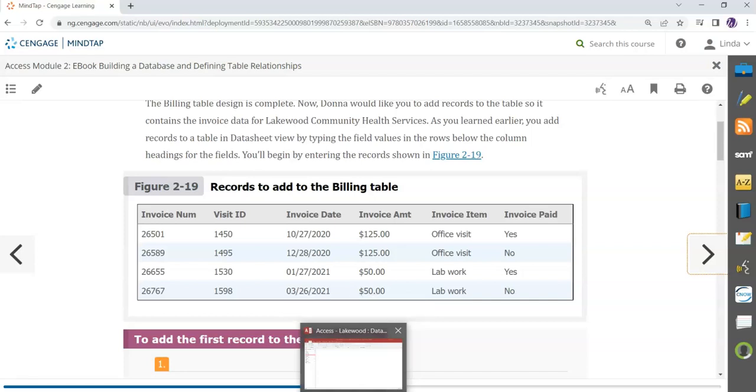Now, if by chance you weren't able to keep going with that same file, you can log back into Canvas, our one-stop shop for Access module number 2. Click on the second tab over of task number 2, Learn. There is a file for end of module number 1, and then we need 3 more files that we're going to import from. So you need the invoices, which is an Excel file, the patient, which is a text file, and then the Taylor, which is also a Microsoft Access file.